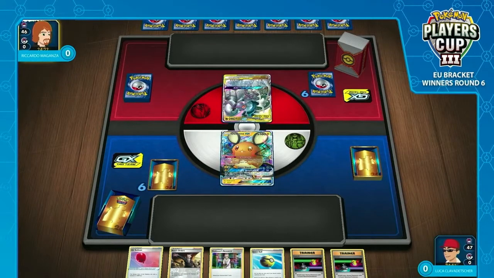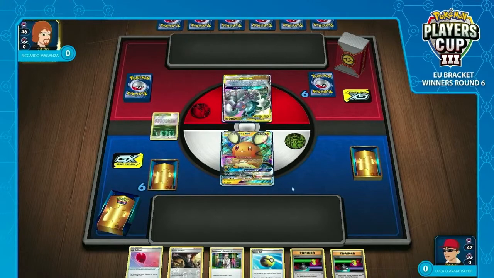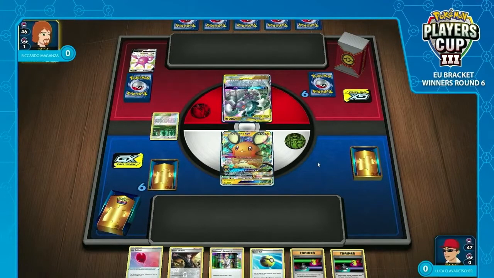Looks like we're starting with Ricardo on the top. He started with the optimal lead for him, that Arceus, Dialga, Palkia. He can also go ahead and establish that Viridian Forest. So he's already checked 2 big things off his list. He's got that turn 1 energy drop onto his main Pokemon.